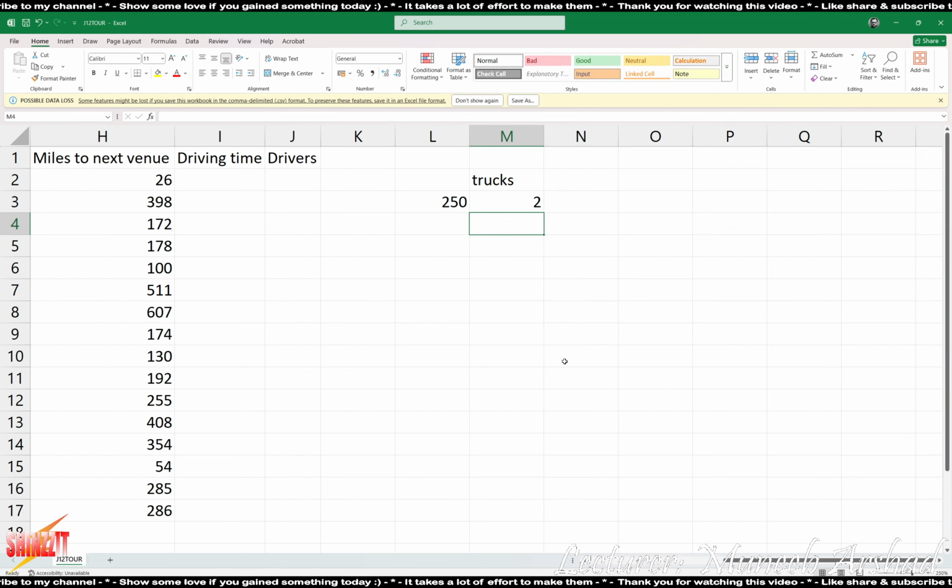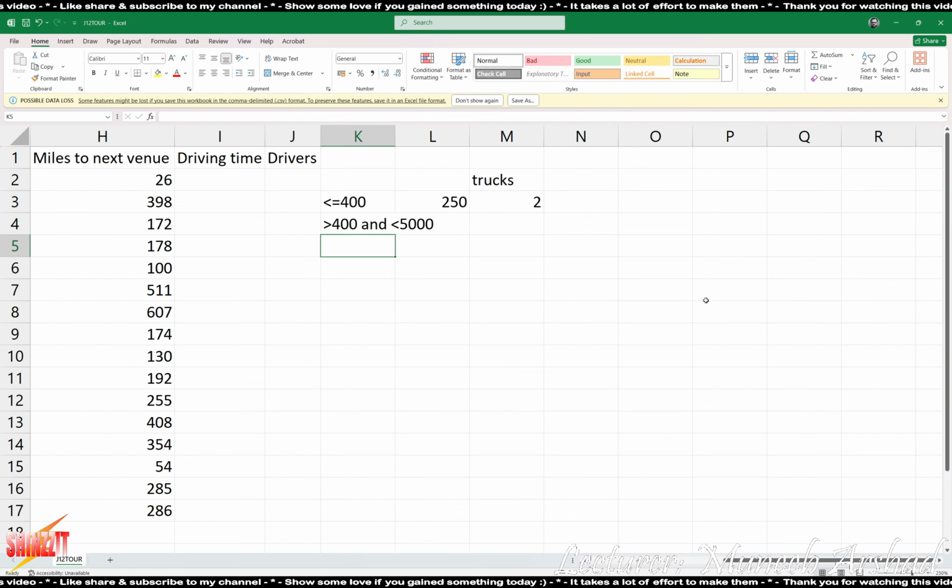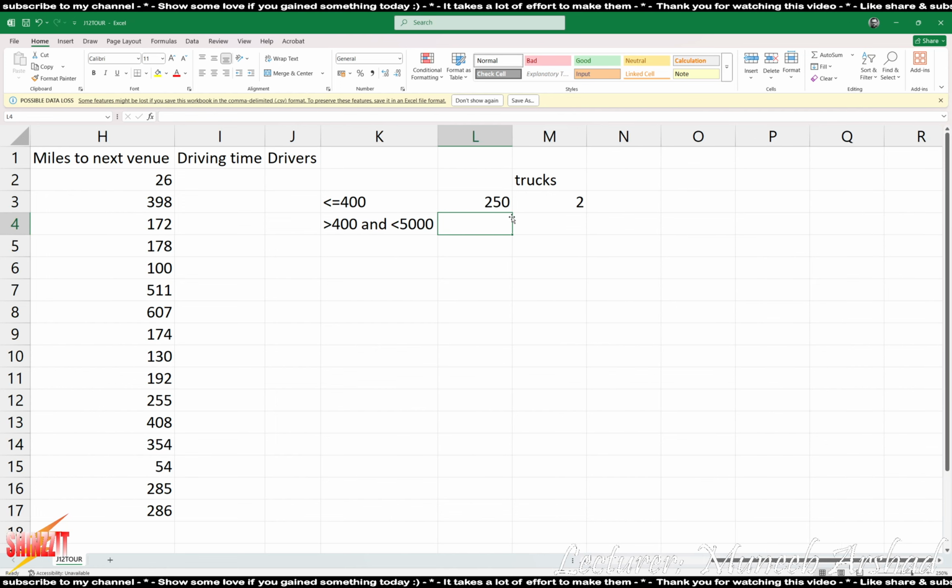2 trucks, he has mentioned, which is actually less than or equal to 400. Now he has said that if it is greater than 400 and less than 5000, then what do we need? Then we take a number. Give me a number. 1300. Okay, now we need one truck for every 400 seats plus one extra truck.